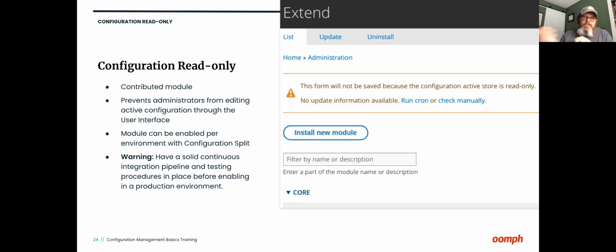But if it gets up to your production site, it could prevent you from getting the site back up as quickly as possible or resolving the issue as quickly as possible, because it would require either another deploy or for you to SSH into the server. Depending on how the module is configured, you can configure it to allow for command line access, or not allow for command line access. So depending on how secure you are, it can work against you. Bottom line, make sure your CI and your testing pipeline is strong.